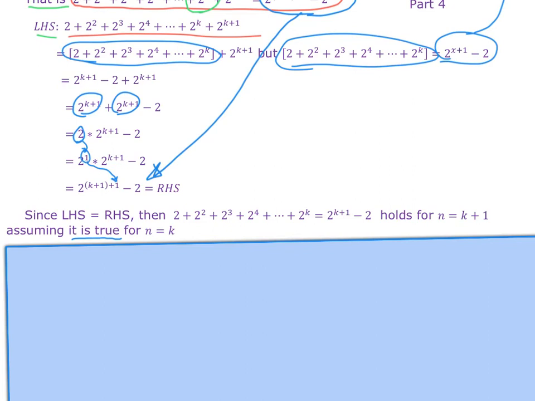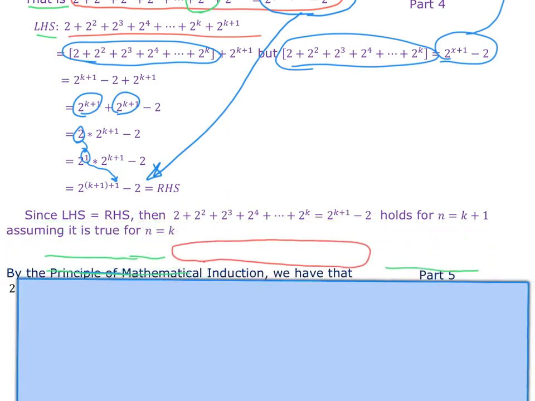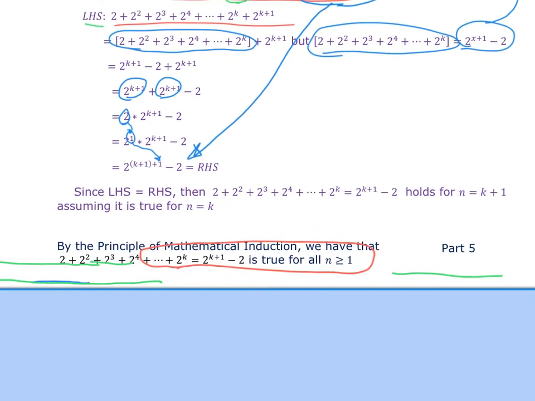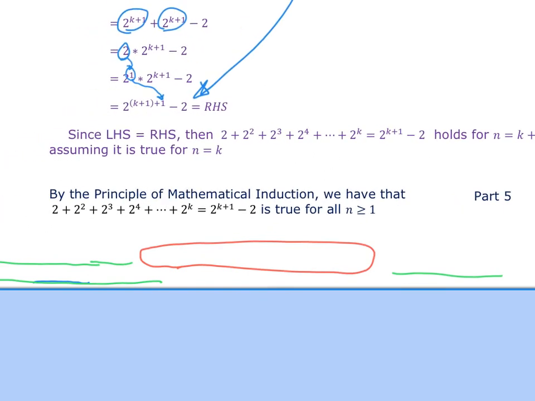So, and again, this is the stuff that is the same, since the left-hand side equals right-hand side, then fill in the blank. Notice I go back to what I started out with, and then it holds true for n equals k plus 1, and since we assume that is true for that, that's going to hold true. Everything that I highlight in green, you can just type on a sheet, and then for some reason I just picked up some interesting colors, and then on my box here, my shade, whatever.